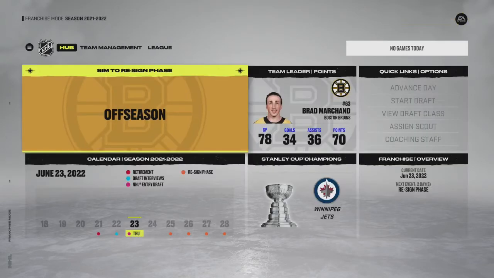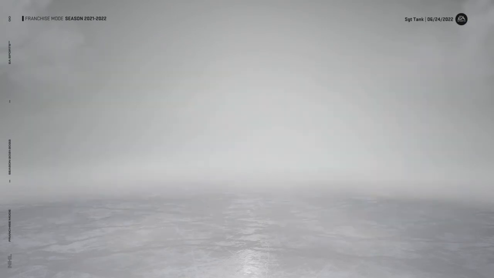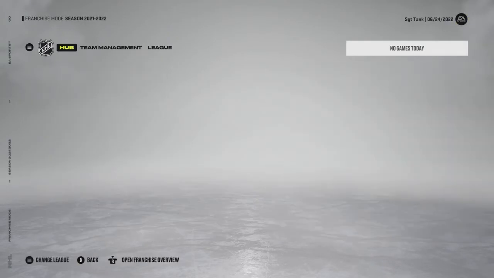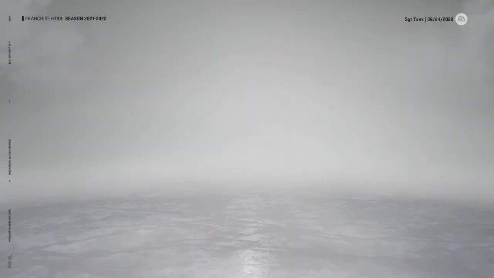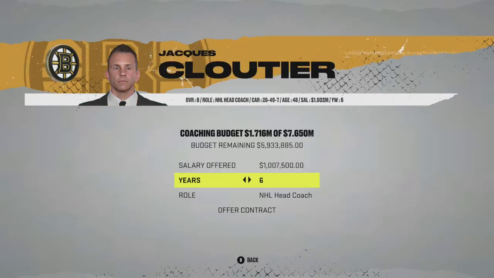Yeah, we have so much cap space to play with. Gonna have to find a way to construct a team. View contracts. Go to the re-sign stage here. All expiring. Zaboral is definitely gonna get a contract from us. He's gonna be a bottom line pairing guy for us. Let's go ahead. Let's advance day. Yeah. We're gonna sign back our head coach, but I don't think he's gonna be the head coach anymore.